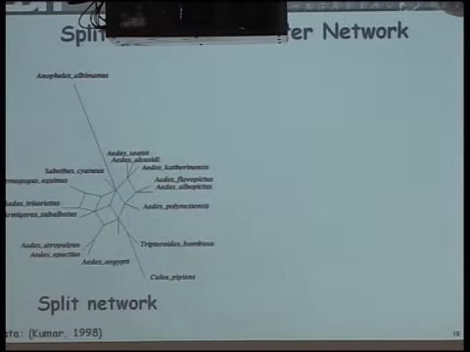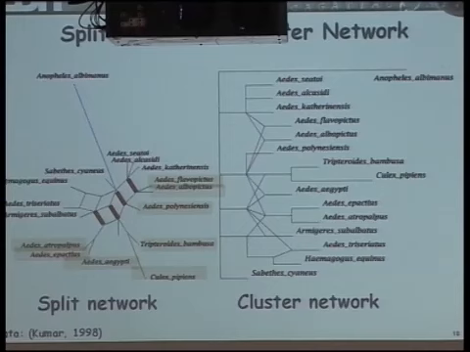And so let's compare split networks to cluster networks. So here's the split networks, and let's look at this split here. So this is a split that's incompatible to three other splits in the split set. And so you can see one side of the split highlighted here. Now let's look at the corresponding cluster network. And so here we use 4 edges to represent one split.